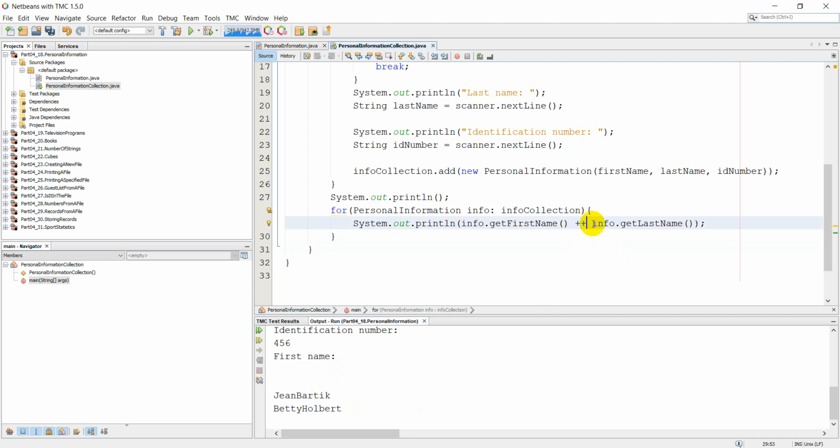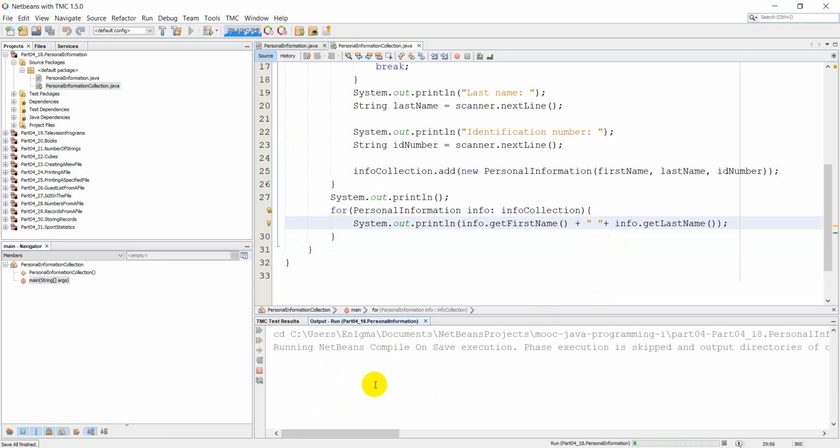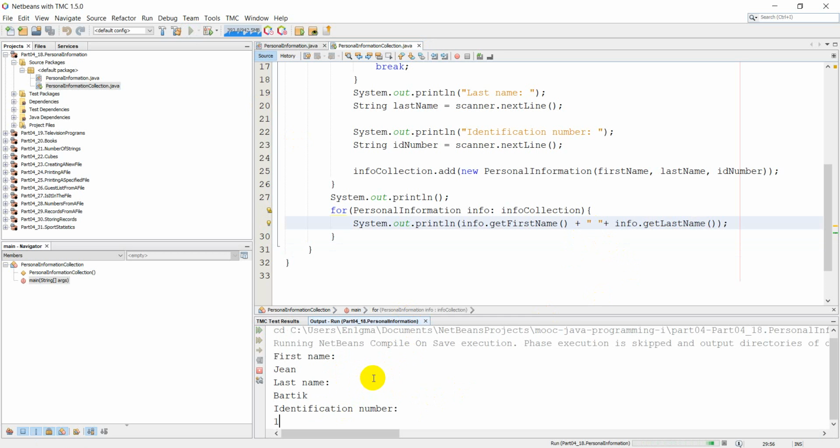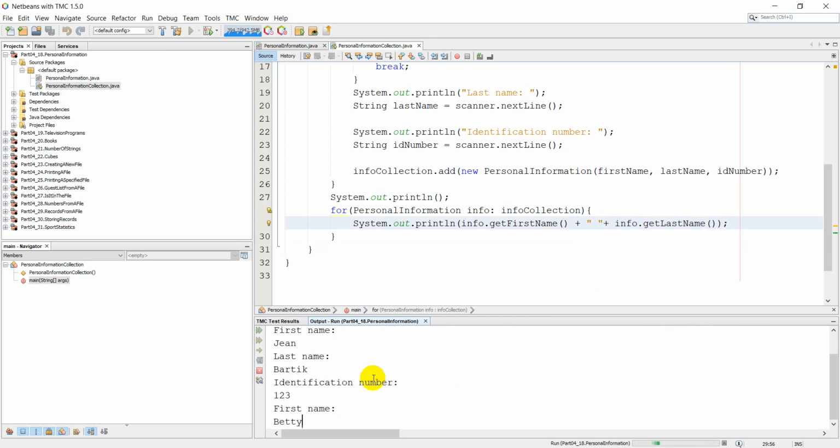Let's quickly add that as well. I think this should now solve our problem. Jean Bartik 123, Betty Holbert 456, and an empty string. Okay, I think we have done it.